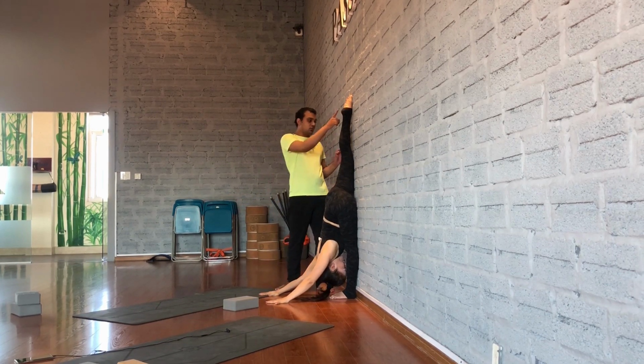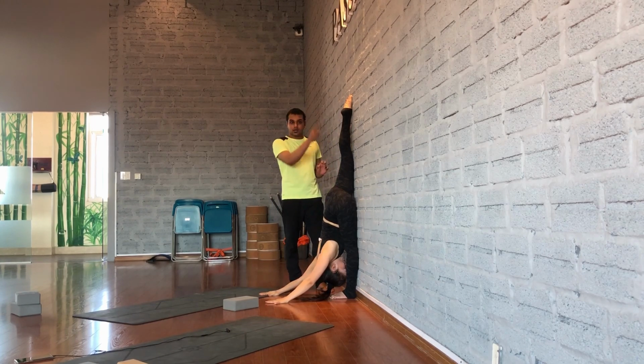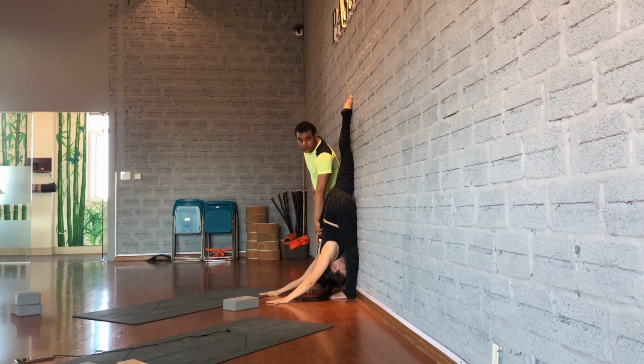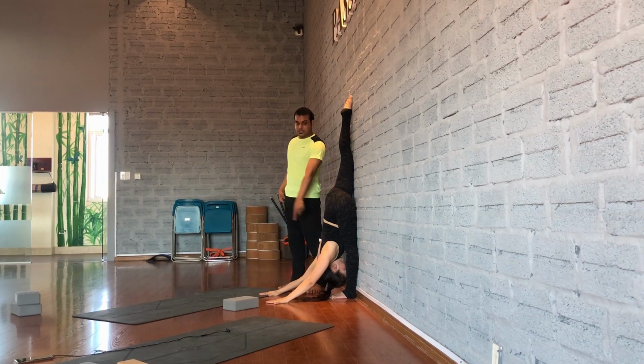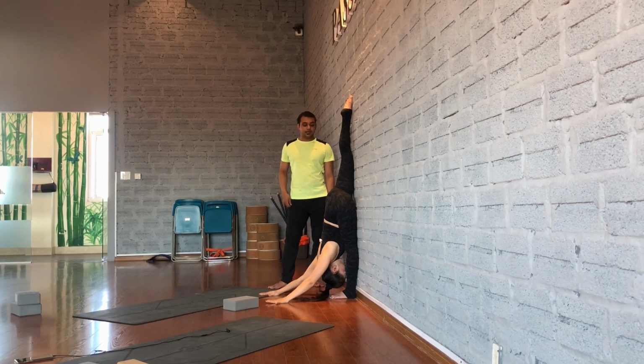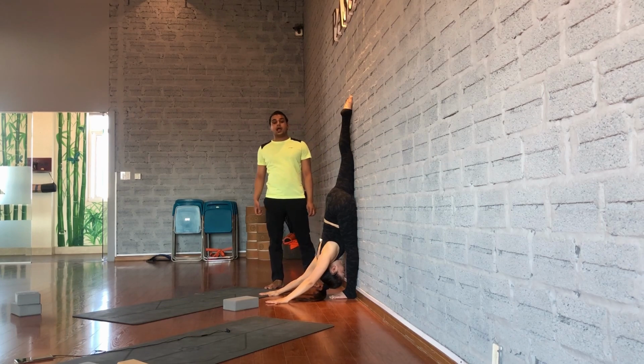6. Make sure both your legs should be in line. 5. 4. Try to put pressure on both your shoulders equally. Okay, not pressure on one hand more than the second hand. Okay. 4. 3. 2. And 1. Okay.